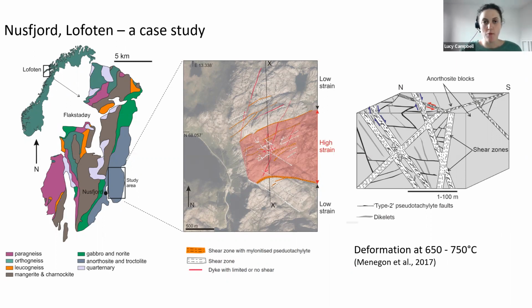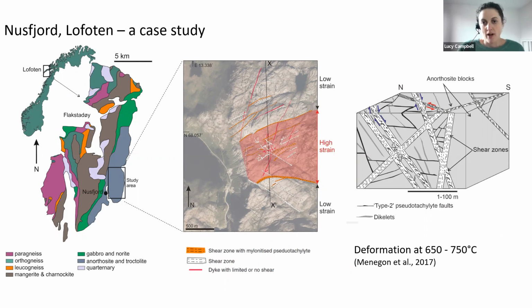So these are features which aren't very wide. There are a few exceptions, but many of them aren't really much wider than 20 or 30 centimeters or much narrower indeed. And the geometry is quite striking. Because of that localized nature, the anorthosite in between is rich in plagioclase, of course, some pyroxene, some olivine, some garnets, but it's very, very strong and not really given to viscous strain unless there is some kind of precursor. And that's really why we think that these shear zones take these very systematic orientations, because they're actually picking out and exploiting pre-existing pseudotachylite faults, but also perhaps dikes as well.